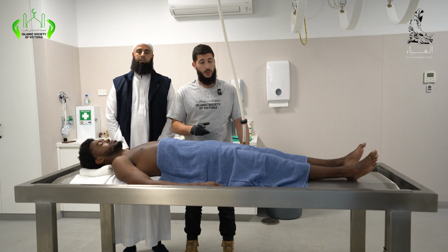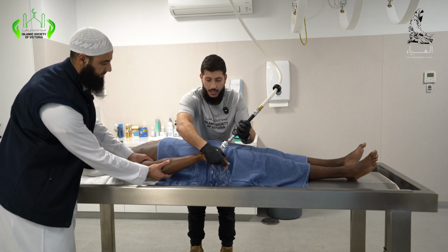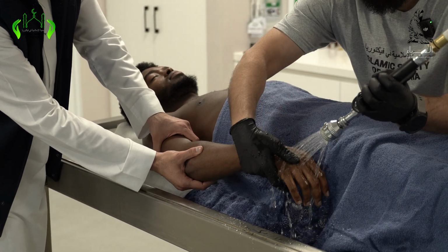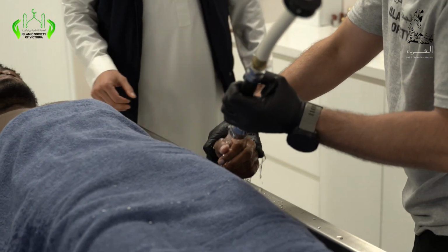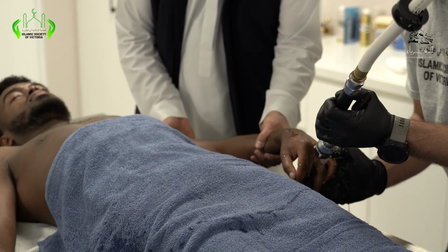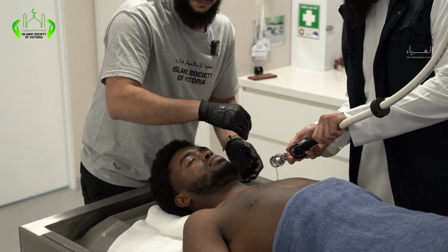After you have ensured that the private areas are all clean, then we will begin with the wudu process. Make sure you have someone here to help you inshallah. We will begin by washing the right hand 3 times. Make sure to get in between the fingers. Then move on to the left hand. Once the left hand has been washed 3 times, Bismillah.